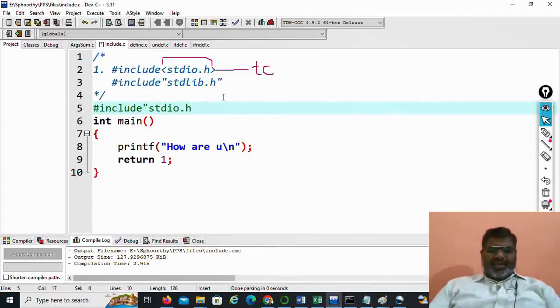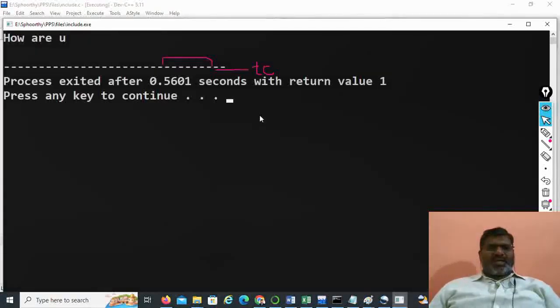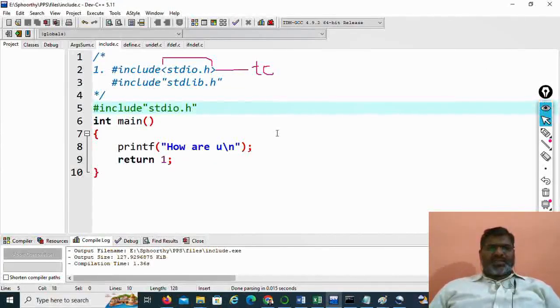Generally, user defined header files we must include in double quotes, because those header files will be in our directory. Hash include includes the complete contents of that file into the new file. So that is about hash include.